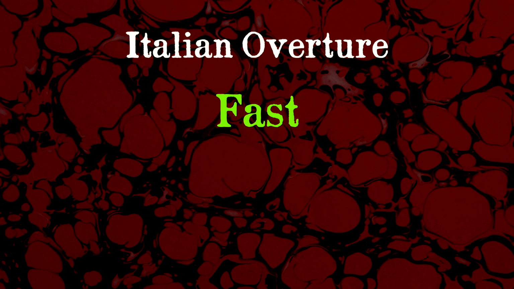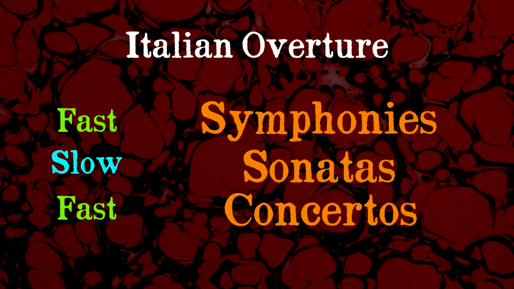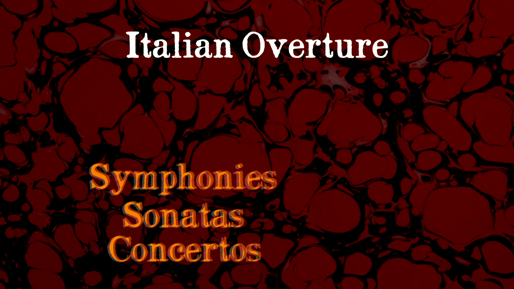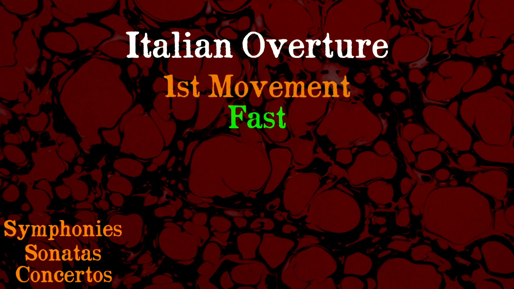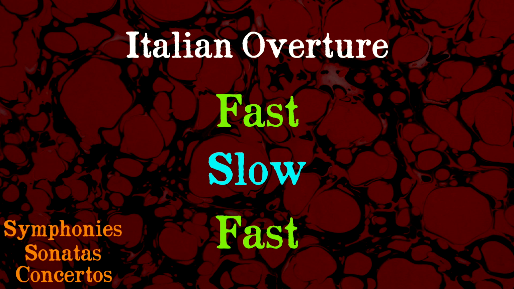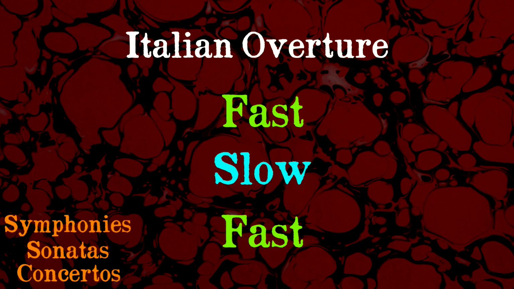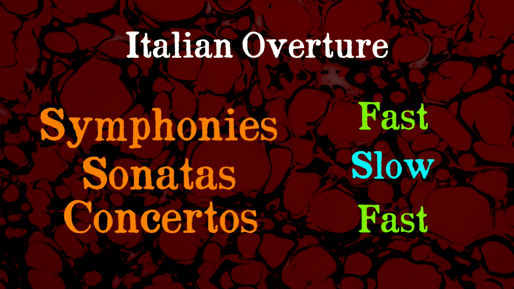This principle of fast, slow, fast would become the basis for classical symphonies, sonatas, and concertos. But instead of one singular piece of music being divided into fast, slow, fast, these later works would be divided into three movements, which would follow the same mold. So movement 1 would be fast, movement 2 slow, and the third movement fast again. Save the addition of a fourth, moderately fast movement in symphonies and sonatas during the late classical and early romantic period. This concept of fast, slow, fast remained the norm until the 20th century. Of course, there were always exceptions, but fast, slow, fast was the general rule of thumb for symphonies, concertos, and sonatas.